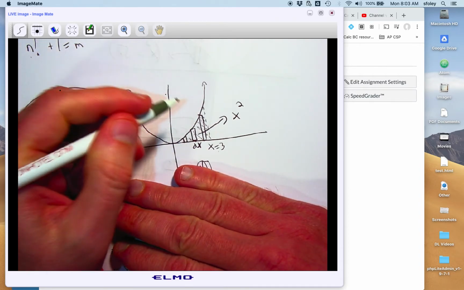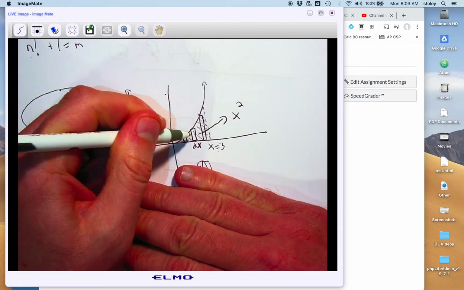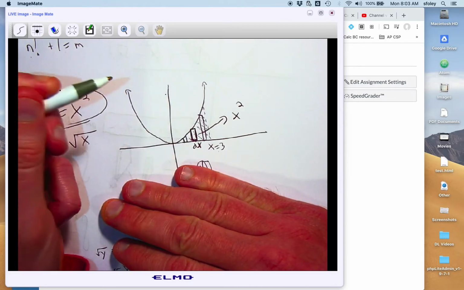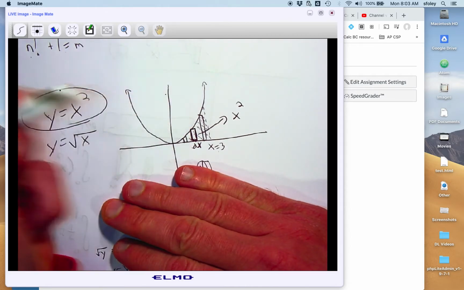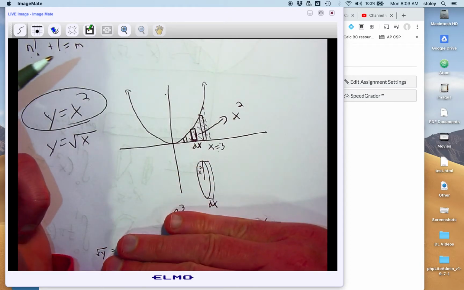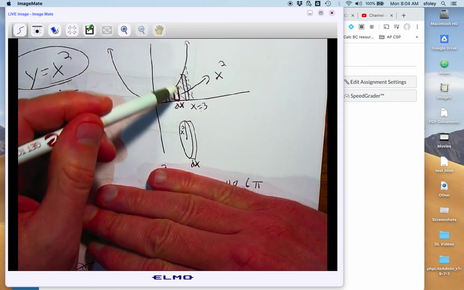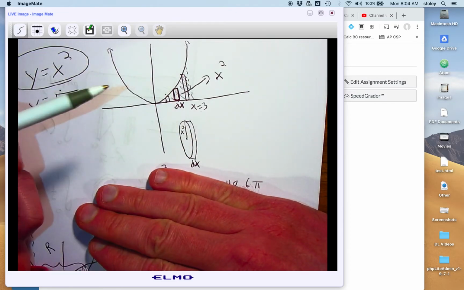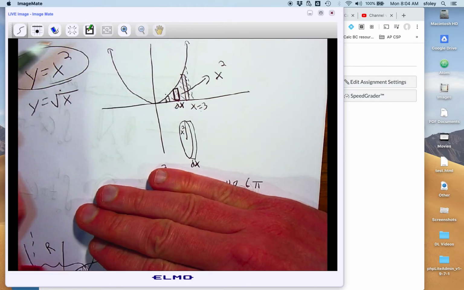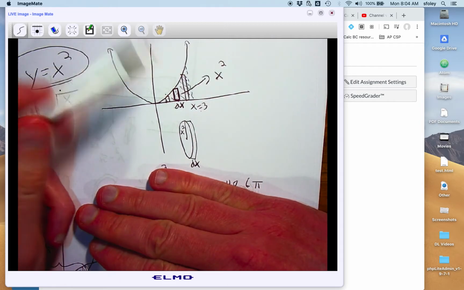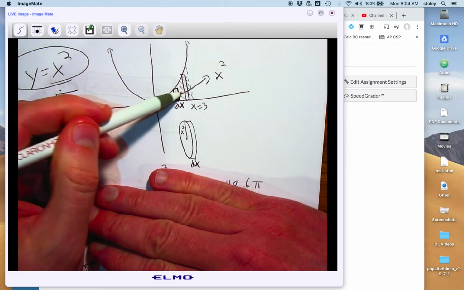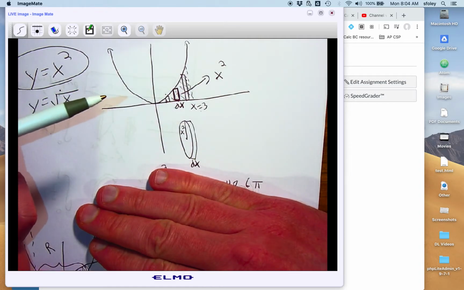And so we set up what we call a representative rectangle, and it's always perpendicular to that axis of revolution. In this case, it's a vertical rectangle. That little thickness is that little dx, and then the height is just the x squared. When we revolve that rectangle around the x-axis, we get this nice little disk shape. We want to make sure that no matter where we draw the rectangle in that region, we basically get the same thing, and I think we will. We'll get a disk with radius of x squared, the height of that rectangle, and that little thickness of dx.